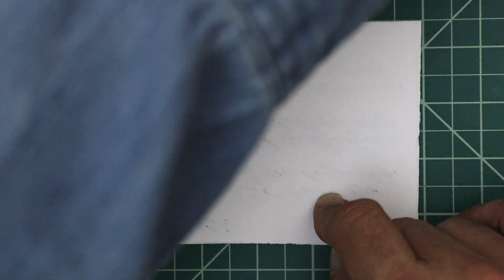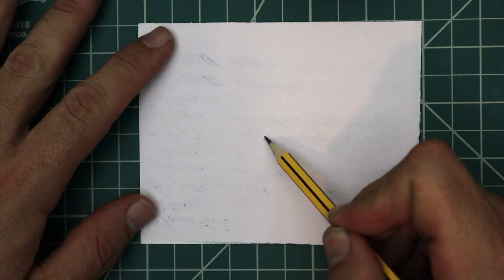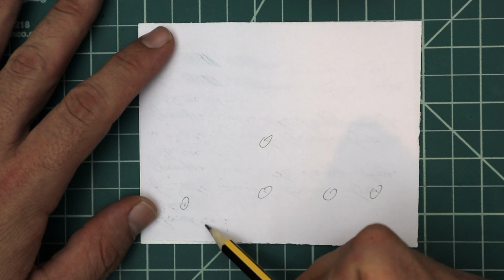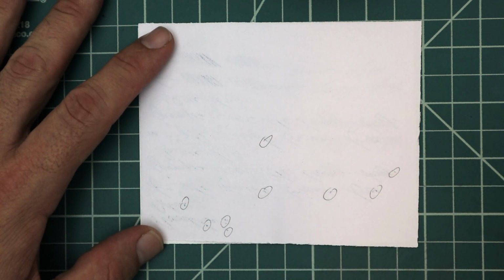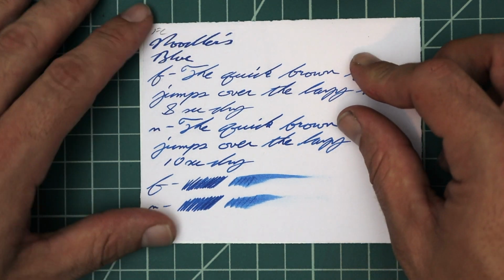Let me grab a pencil and circle some. Uh-oh, pencil. So we get definite spots that it's wanting to bleed through. Just something to be aware of. It doesn't look like it's affecting us hugely with this.